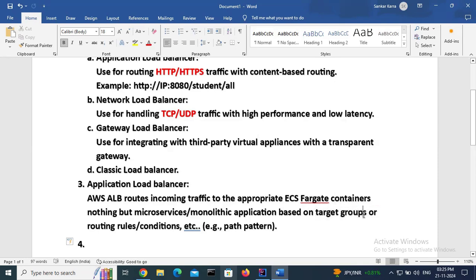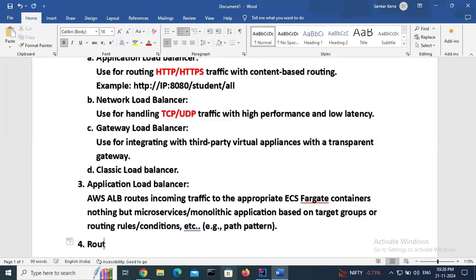If multiple services are there, we need multiple target groups plus routing rules. Routing rules are nothing but path patterns. Each microservice contains a class level path and a method level path, right? Based on those, it will route to the appropriate microservices. A target group is nothing but each microservice running on one port number. That is called a target group. For the host Spring Boot application, we are port mapping to the container port, so we need to mention that container port in the target group. I will explain more elaborately in coming points.